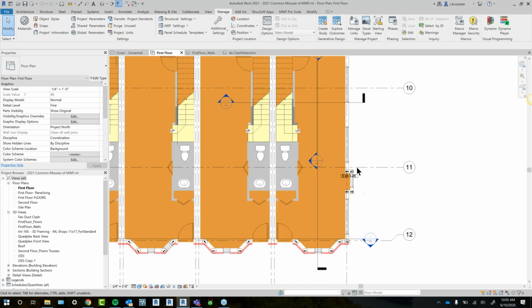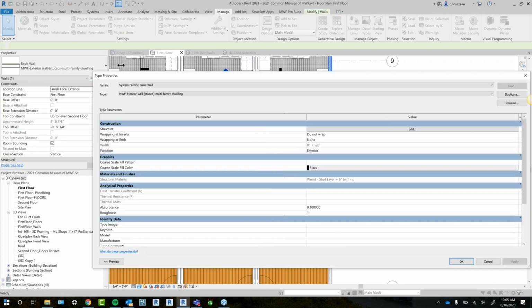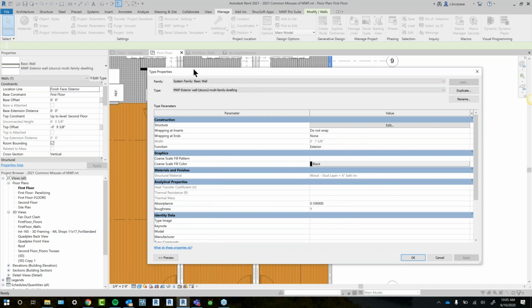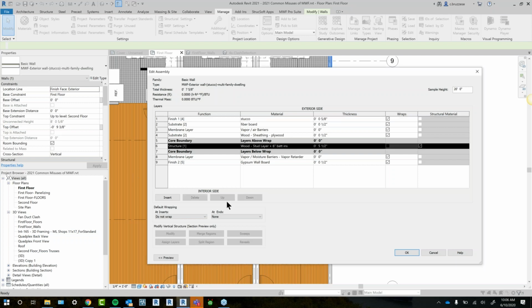The next one, in terms of general setup, is pretty simple, but again, just something I want to reiterate. In the previous webinar, where we were talking about setting up your project and getting it ready for MWF, we did mention that for the wall assemblies or the wall layers, if you're using regular single layer panels, just make sure you have one structural layer between your two boundaries. I know it's something that I repeat quite a bit, but if you are dealing with strictly single layer, you just need to have one structural layer.